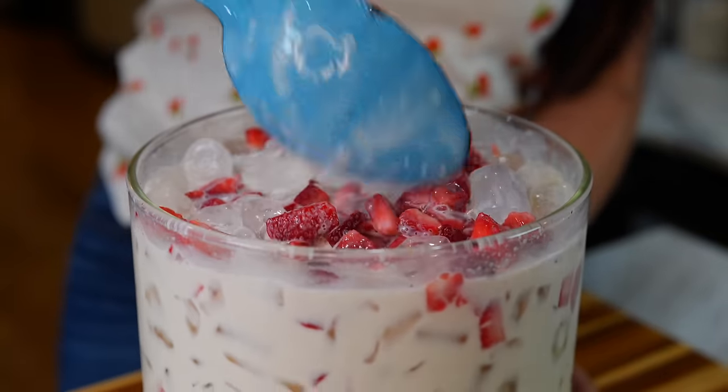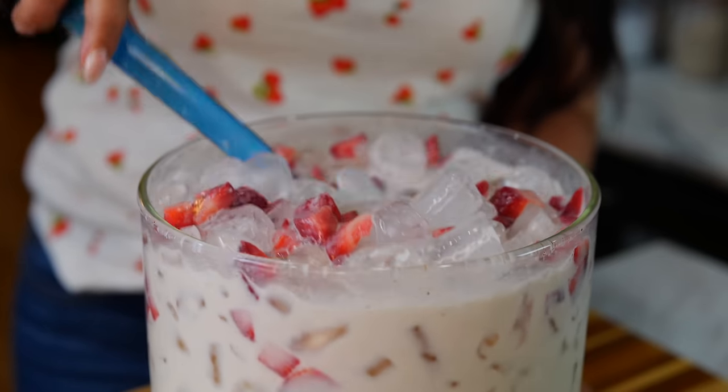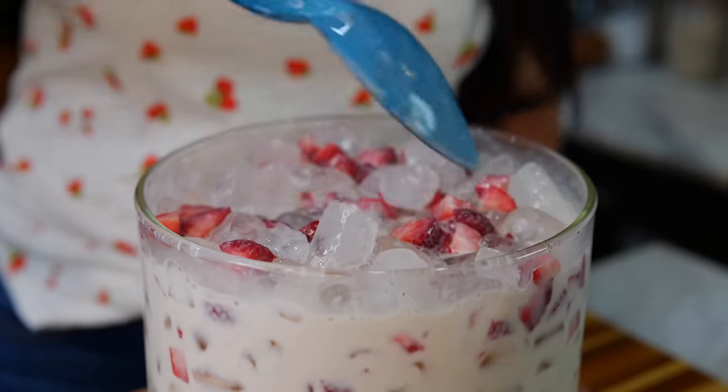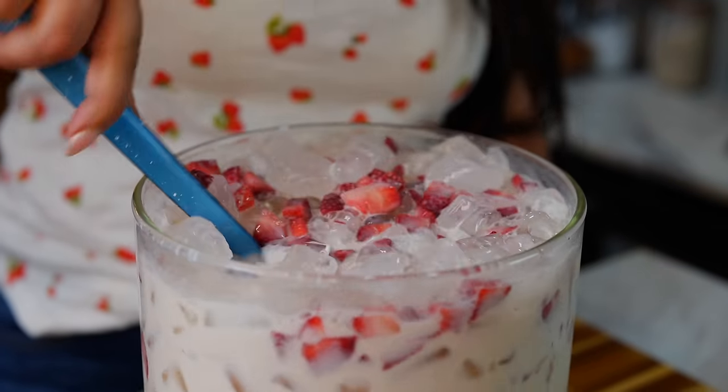And it's a home run, amigos. I'm so excited for you guys to try this recipe. It's absolutely delicious and perfect for this hot season. And for the holidays. And for your birthdays.